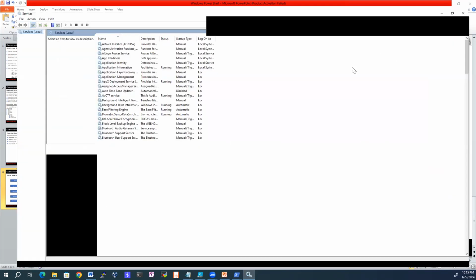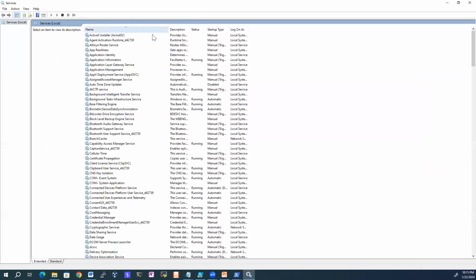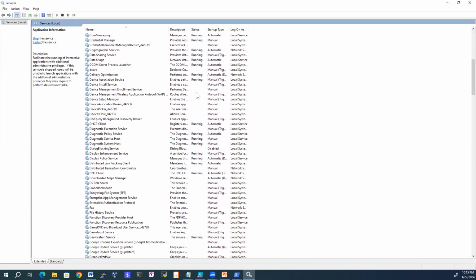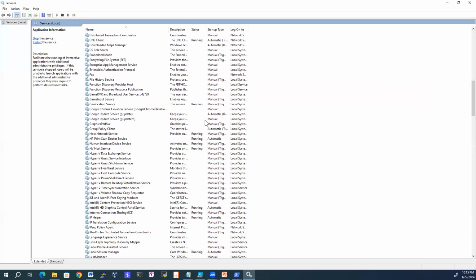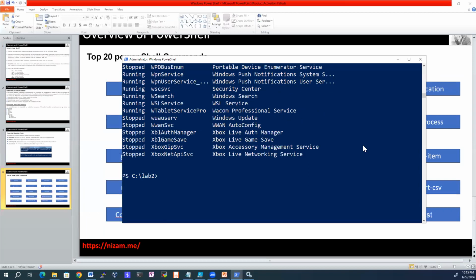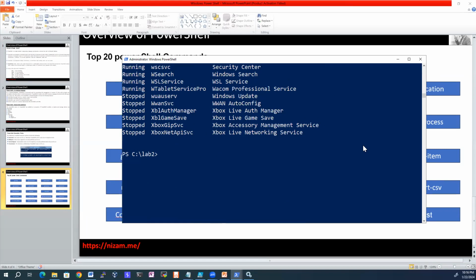Look, this is the similar thing, right? Some services are running, some have status stopped. These are not running, as you can see. The blank means it is not running, right? So programmatically, I'm telling PowerShell, tell me all the services running in the system. Just a simple command, Get-Service.